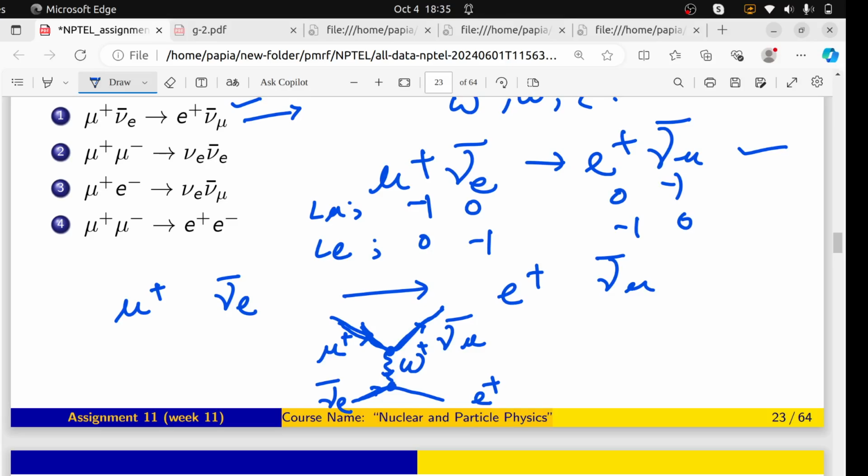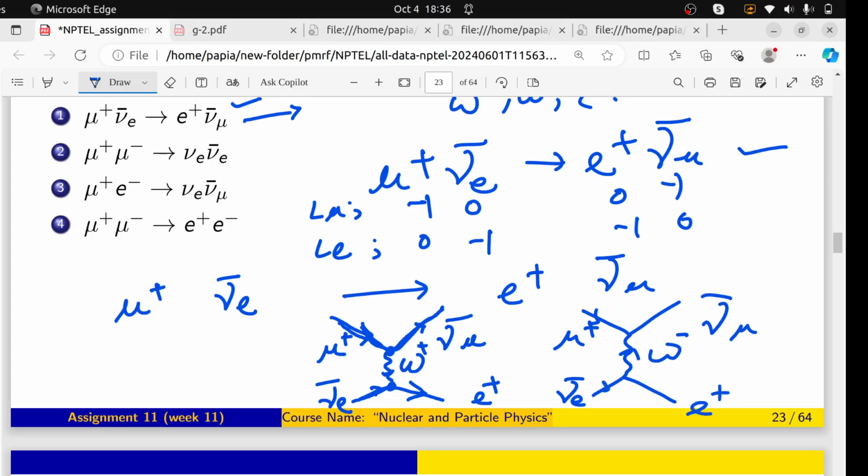This one was W plus, sorry, that means plus 1 charge. It was incoming for this vertex, and for E plus, it is the outgoing one. So it's fine. Now you can see that this interaction can be possible only through W plus. W minus can also be fine because you can write it like that, in that direction W minus. Then it is fine: mu plus, mu e bar, E plus. That is also fine. But the main thing is that either W plus or W minus, as a whole, it can be done only through W boson.